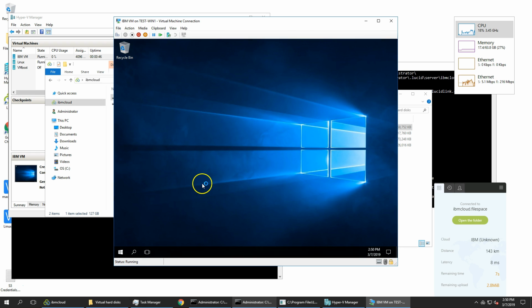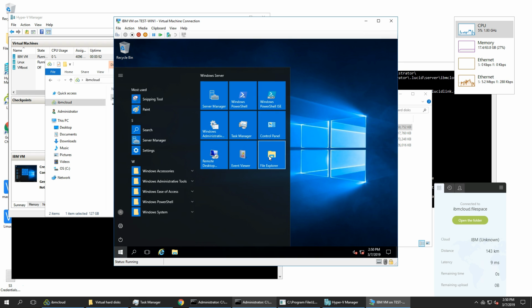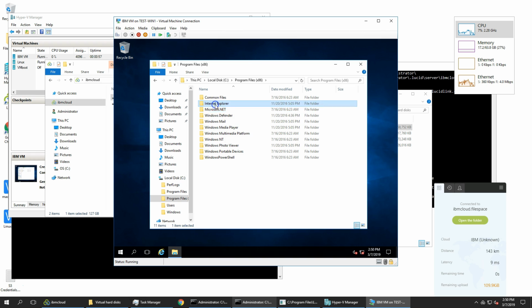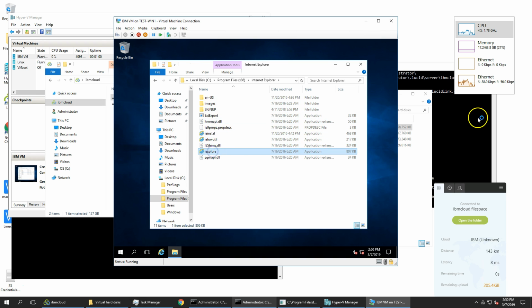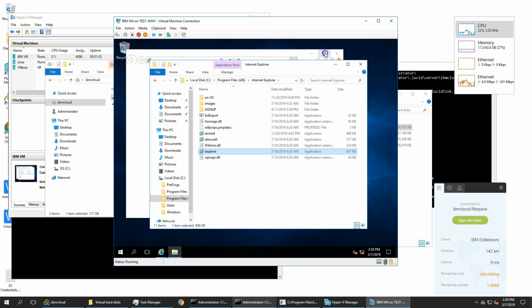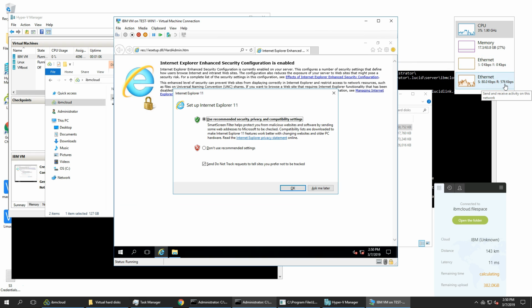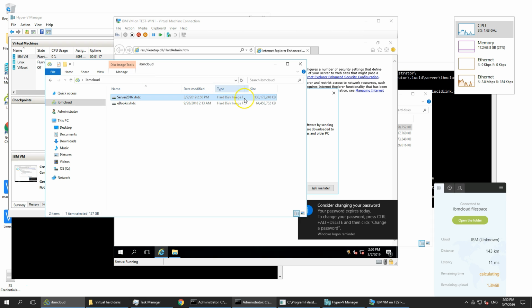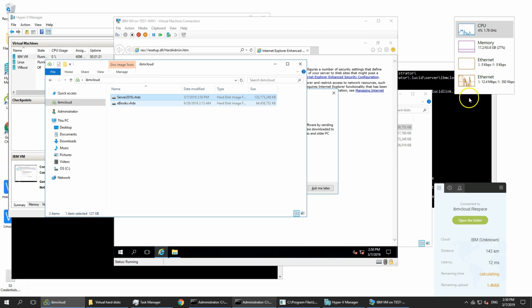And we can see that we have our virtual machine operational and we can start browsing the file system as if it's a normally running virtual machine. When we open up an application, we'll see that application fire up and draw its data out of the object store. So a quick demonstration of a high intensity workload running out of IBM Cloud, 135 megabytes a second upload, and equal speed in starting a virtual machine from 143 kilometers away.